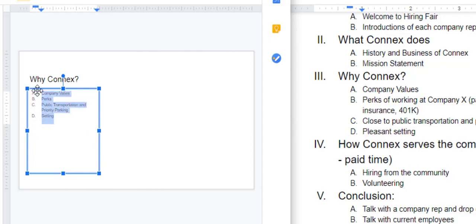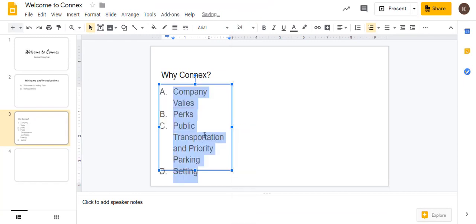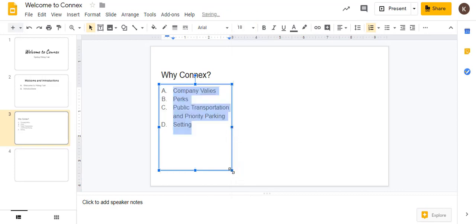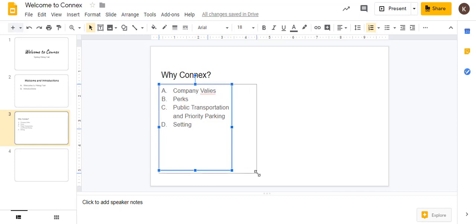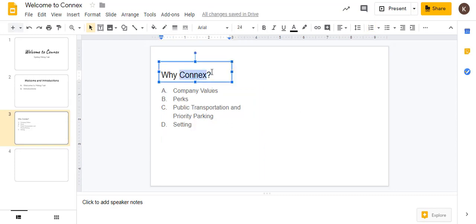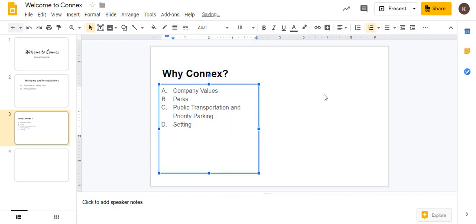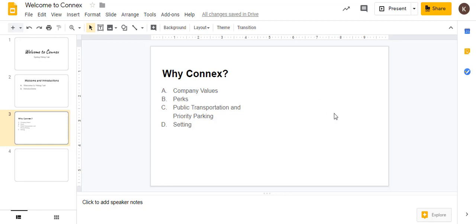Noticing that this is very small text, we're going to open this up and make it a little bit bigger so that we can see it. You notice it goes too big there. So we have a couple options here. We can make it smaller. We can also increase the size by clicking on one of the corners and pulling it out. You notice here that I spelled something wrong, so I'm going to click on it. And I'm going to make the title center aligned. Once again, I go to Format, Alignment, Center, and then I'm going to bold it and make it a little bit bigger. And later on, we'll add a graph right here to the right. So you've got the general gist of what's included.